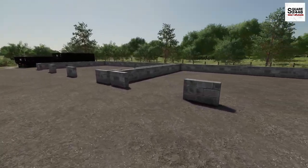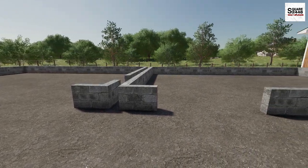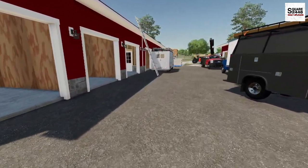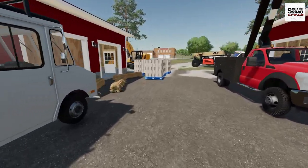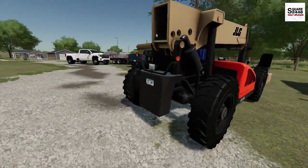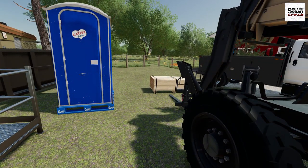We have two more foundations all ready to go. They're going to be working on getting these frames up and possibly putting siding on those. Great progress — there are just so many moving pieces here. Before we get going on working on the foundation, it looks like they need some supplies up there. Let's hop in the JLG forklift and bring it over — we'll lift up the pallet for them.